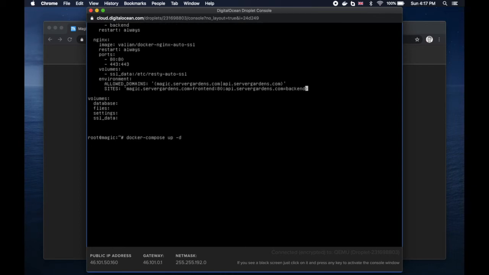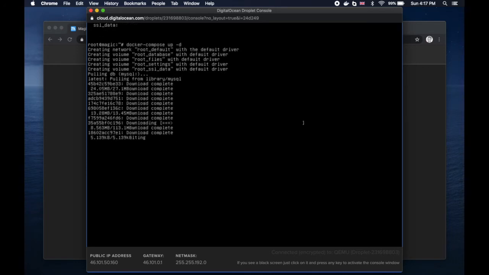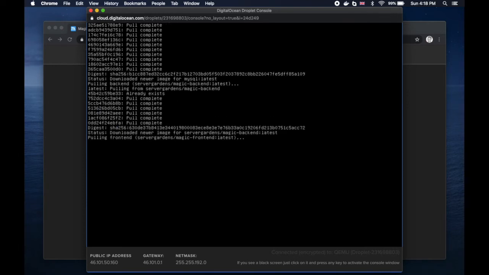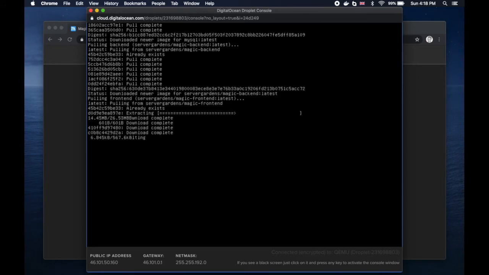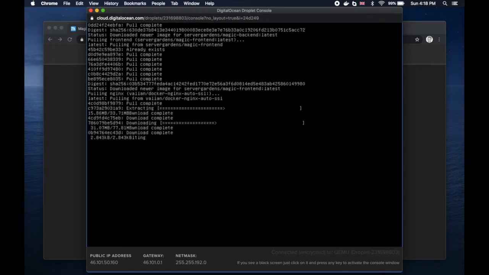And what this will actually do, it will start 4 containers. A MySQL container containing your MySQL database, which is, by the way, not exposed over the public internet, so it's impossible to reach outside of these Docker containers. It will create a Magic frontend for you. It will create a Magic backend for you. Then it will create an Nginx proxy routing server in front of all of these components, basically routing incoming HTTP requests to the correct internal server, serving either your Angular frontend or your Magic backend for you.